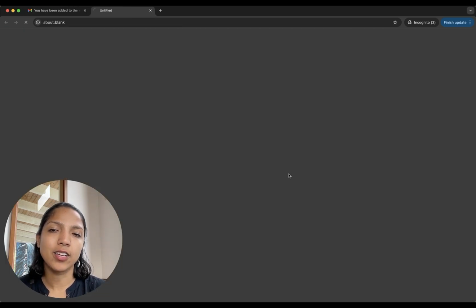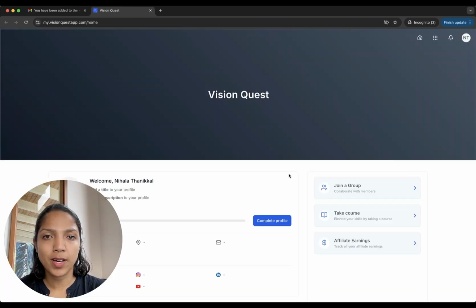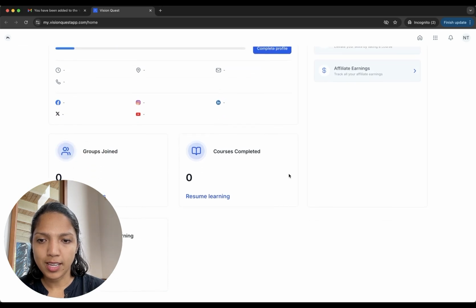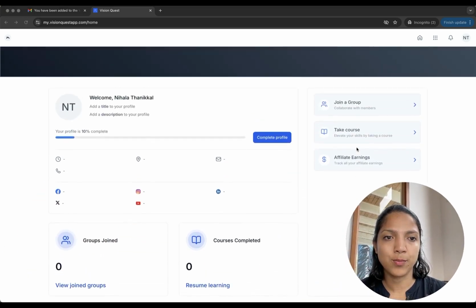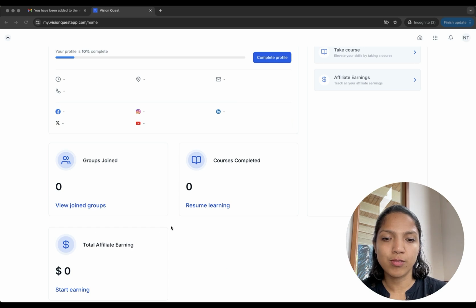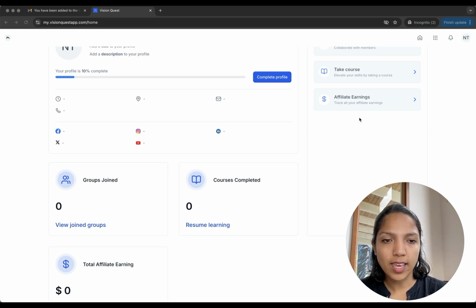So let's take a look and open this. This is the Go HighLevel client portal. So this is the welcome screen for that portal, and it also includes other things, right? This portal includes communities, which are the groups. It also includes courses. So maybe you want to later on include some marketing courses, affiliate marketing tips. You can include all of that in here, or maybe just a group for your affiliates where you communicate with them. You can get that set up in here. But for now, let's just go into tracking our affiliate earnings. So let's click on this.